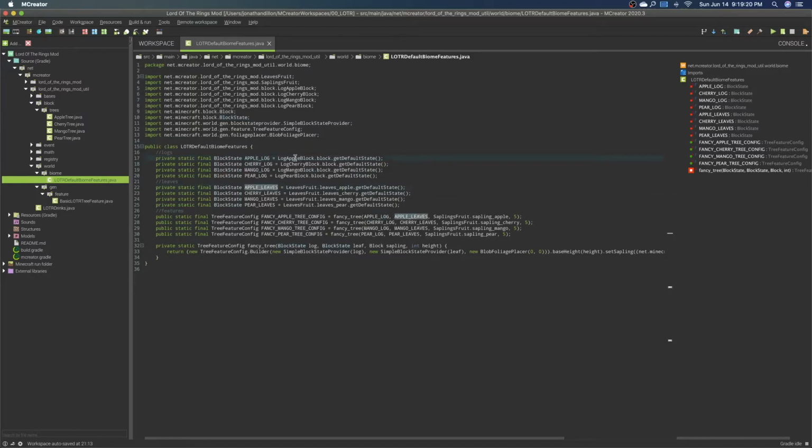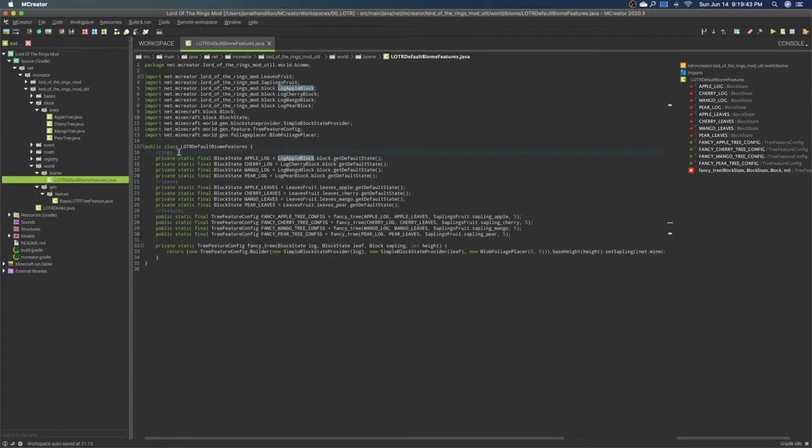You can do that by just typing in the name of the file that's created alongside your leaf or log block, and then typing .block.get default state. And you will also want this to be private static final. That is actually very important.